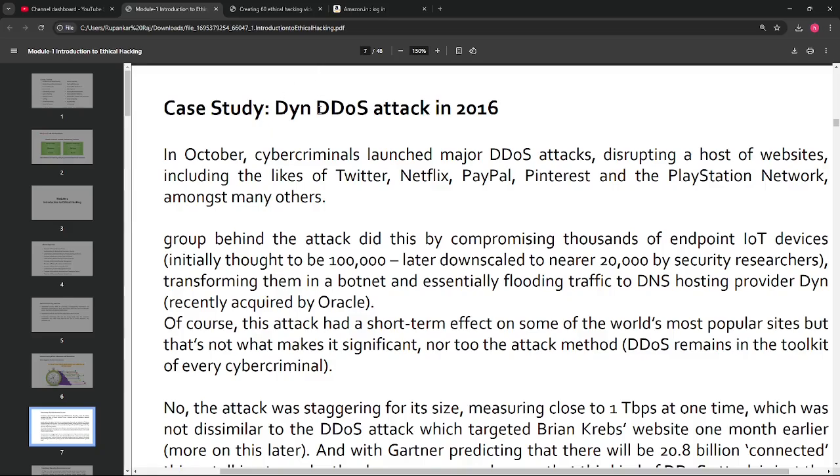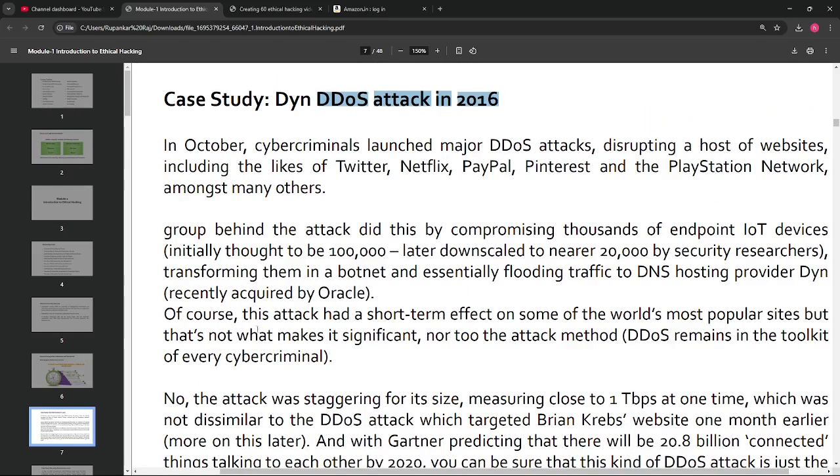So the DOS attack happened in 2016. At that time, users were not able to use Twitter, Netflix, PayPal, all these websites. A DOS attack is a type of attack. Let's assume your website can handle traffic of only 1000 users per minute, and someone with a malicious mindset sends 2000-plus requests in a single second or minute. That is beyond the capability of your website or server, so your server might go down. That's how a DOS attack works.